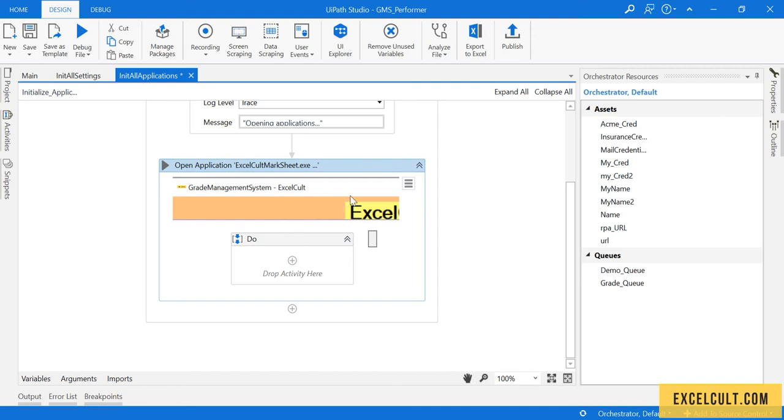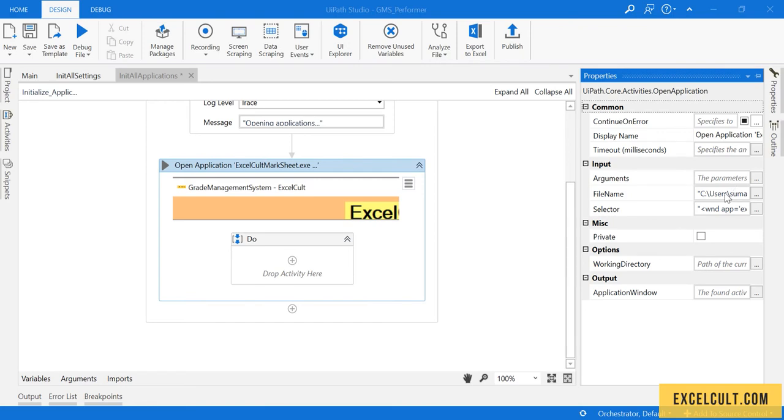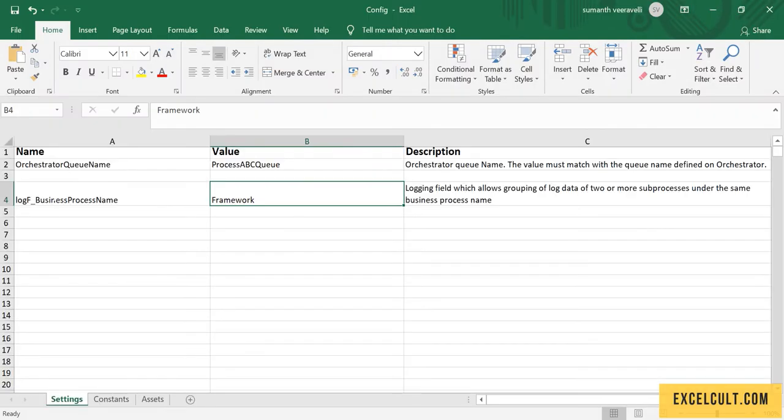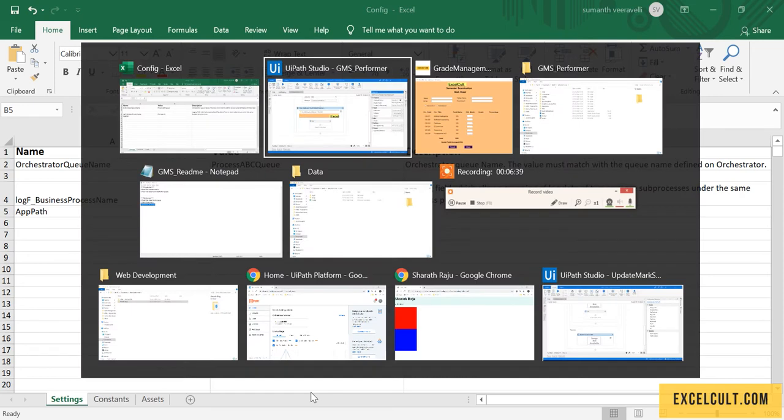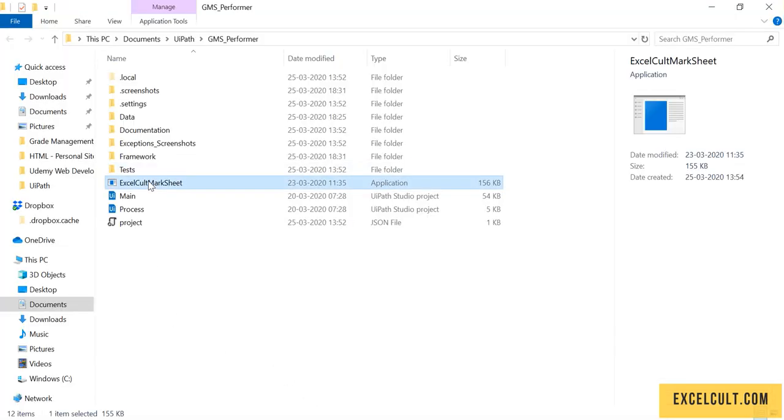desktop application, right? Before doing that, what we can do is, as we already know, here the value of it, this particular thing is hard coded, but we want that to be configurable. Reach out to the configuration file that you have, and here app path, and then try to copy that, because we know this is available in the root folder. You can directly mention that right over there.